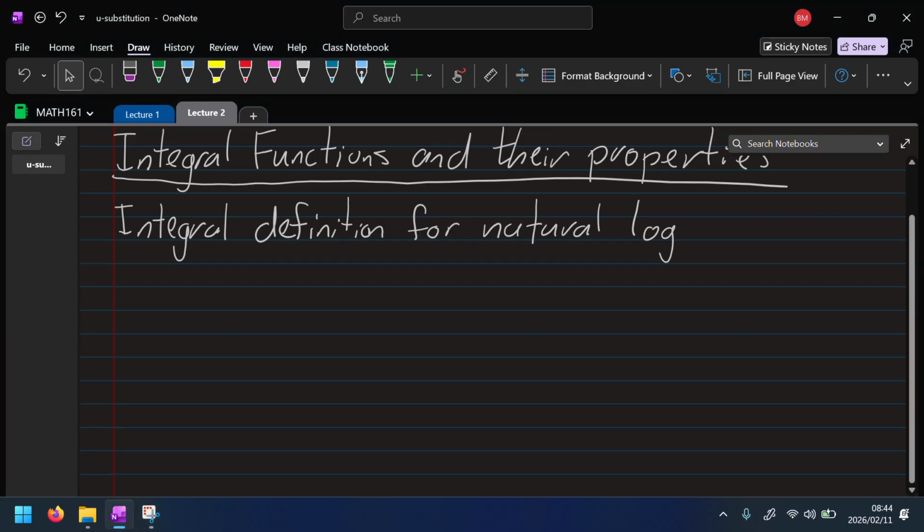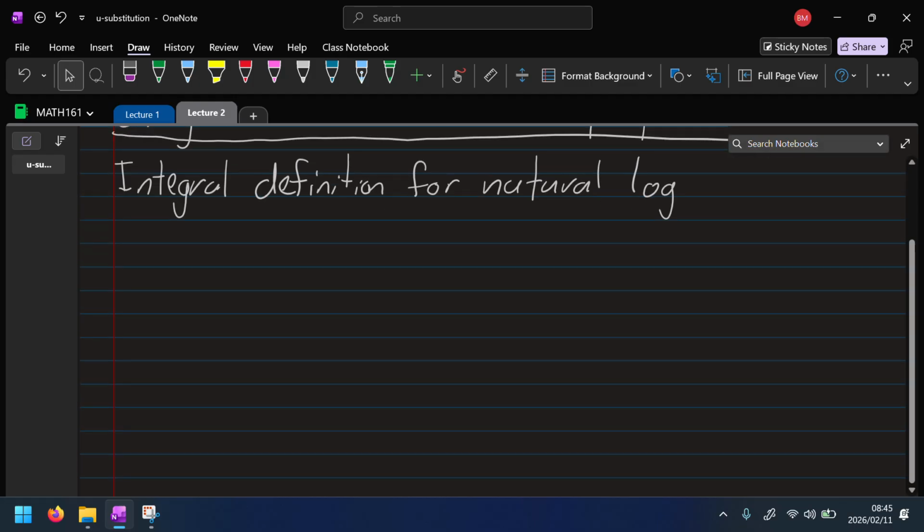Okay, so we're going to be looking at integral definitions for functions. Those in electrical engineering might see a bit of this later on. It's used quite a bit. This is just another way to define a function, but not like f of x equals x squared or cos x or sin x. It's defining a function in terms of an integral. Now, we have seen these before. We haven't done much work with it, but they look like this.